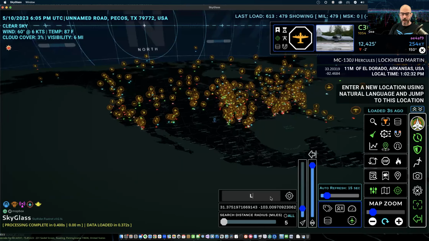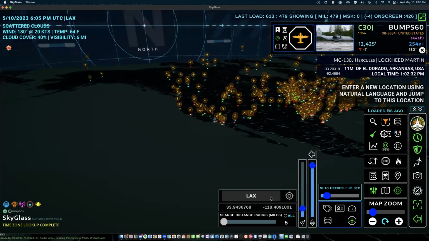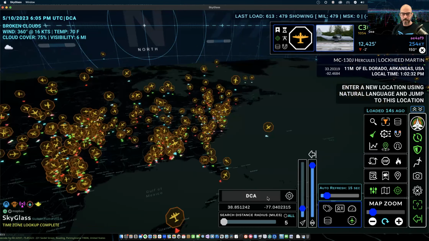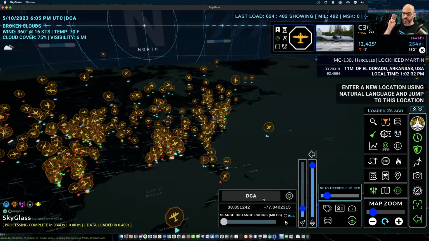So for example, I could type in LAX, and it's going to jump to the LA airport. Same with DCA. Let's see if we can get that to fail. Oh, that works. Okay, for most of the major airports, you can use the 3-letter designation for that airport, and it'll jump to it.